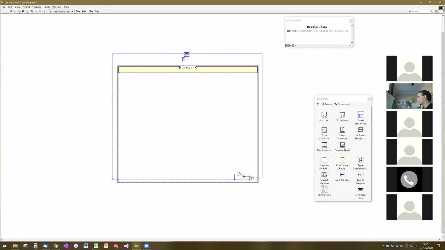So basically this trigger to advance would get hooked up to the Boolean input on the select block. And then we would have this exact same structure in every single one of our cases. The only thing that would change between the cases is what we use to trigger the select block.